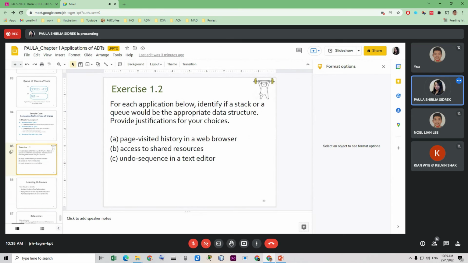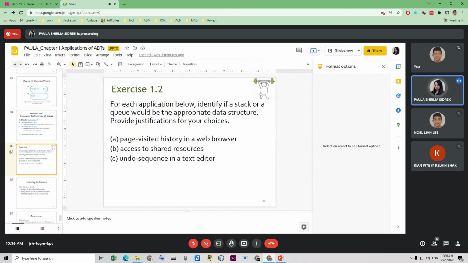This one, I think the answers are in the notes, A, B, C. Search through, and then justify. This is opinion based, okay, based on your understanding. I think I have seen the examples which are given in the notes. You just have to browse through and give your answer here. But see, for example, undo sequence. What do you think would be appropriate for this application, which ADT?